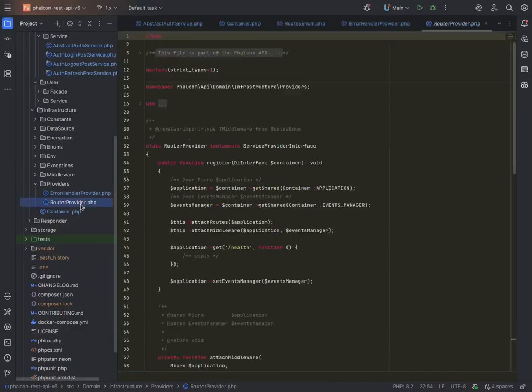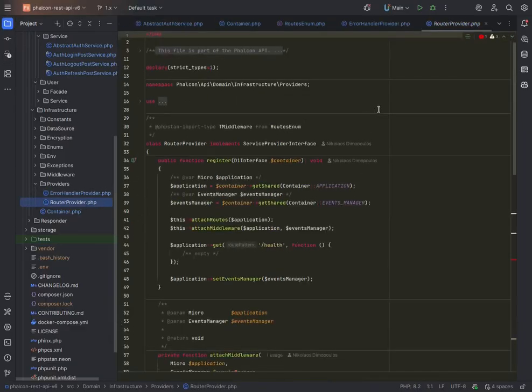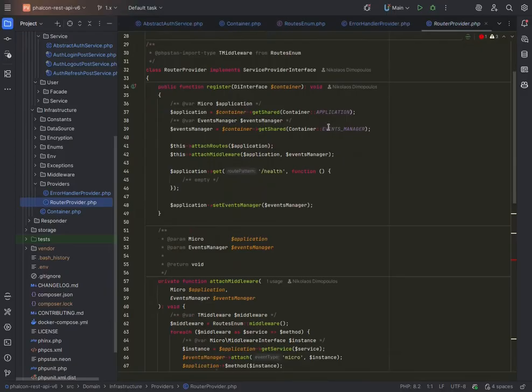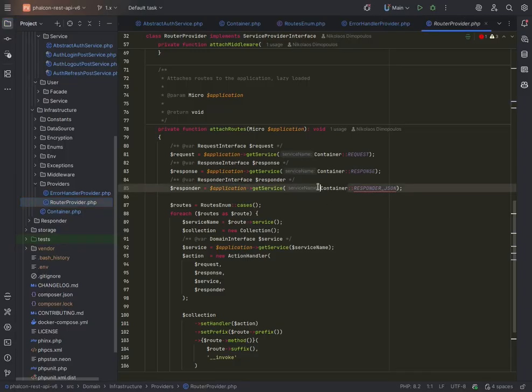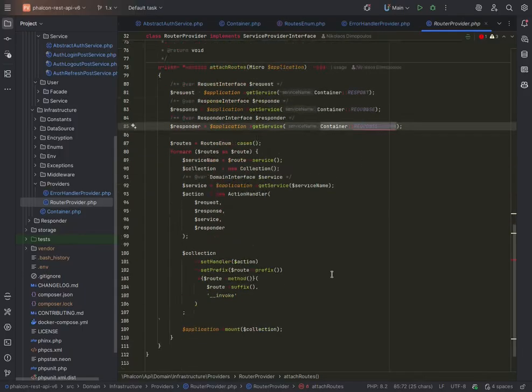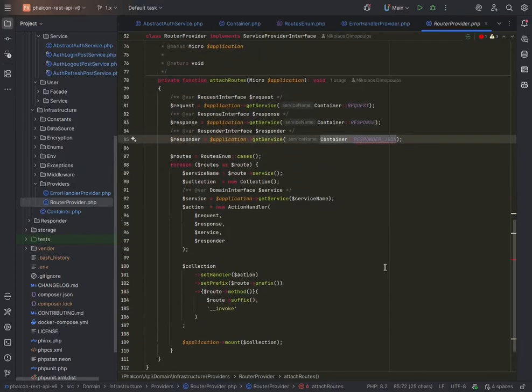All right, in the router provider, let's have a quick look. Application and events manager remain the same. Here's the interesting thing, the responder JSON. The responder JSON is attached here, and it is injected in the action handler, which is created here, right?